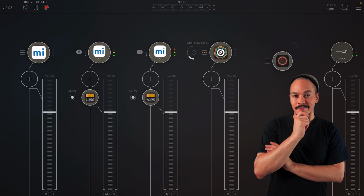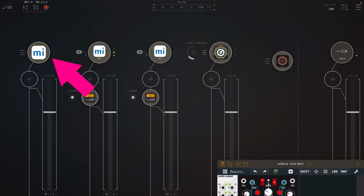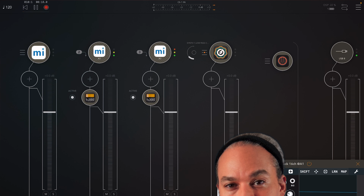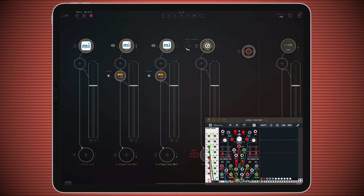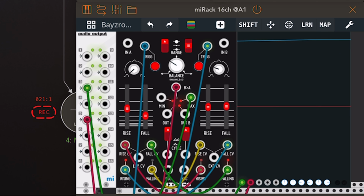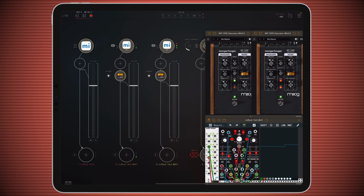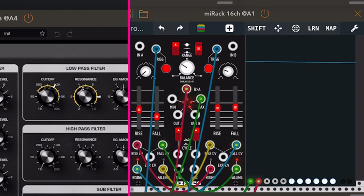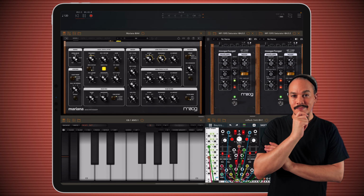Now there's another cool thing you can do with moogerfoogers integration, and that is you can translate signals from another modular, like say Myrac, into Mariana to be used for modulation purposes. I know this is so nerdy, but basically I'm using Myrac here, and then I'm using a multi-audio output, and so I'm routing the output from Befaco's Rampage as a module here inside Myrac out through these two nodes here, and then they're going through two instances of the MF109 saturator. So yeah, basically I'm sending this modulation signal out as an audio signal, and then that is going into the envelopes and affecting those, and then I'm using the envelopes inside Moog Mariana here. It's nothing beautifully sounding, but it's something I just put up really quickly to show you what you can do with this.